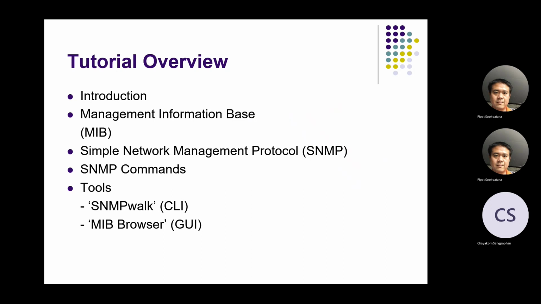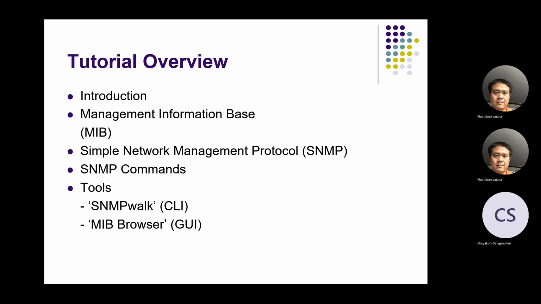Windows also has SNMP inside; you just activate it, and there is a standard MIB for Windows. Basically, it tells you what features or parameters inside the device you can manage and how to access those parameters.